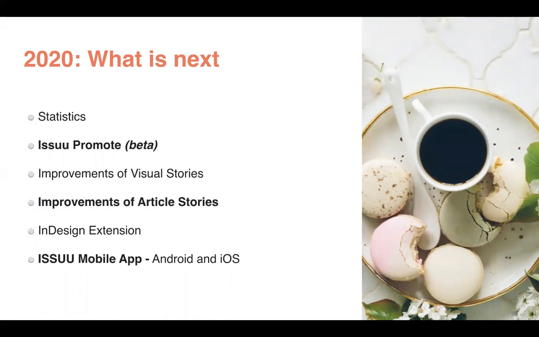And if you want to join some of our testing, I would like to invite you to beta testing of especially these features. So it is Issuu Promote. If you want to start Facebook or Instagram campaigns with your visual stories, let us know. If you want to help us out with some article stories improvements, we will be working on that in the upcoming weeks and months. And also with the Issuu mobile app, we will be doing some improvements on that because we want to keep everything editable from both the app and desktop.